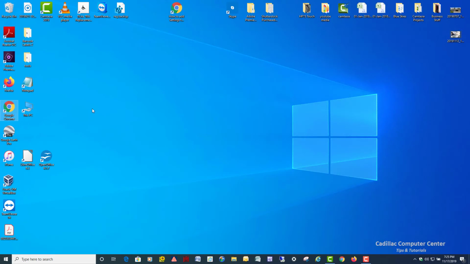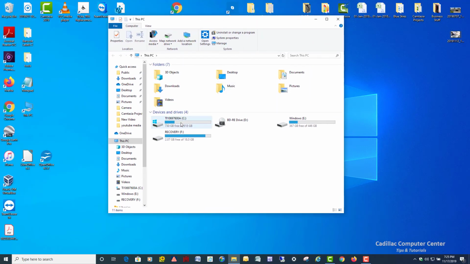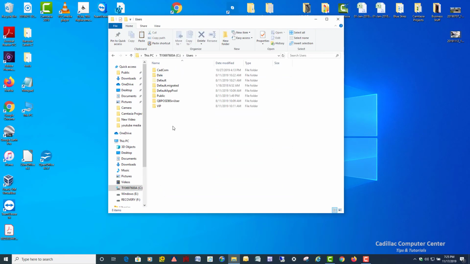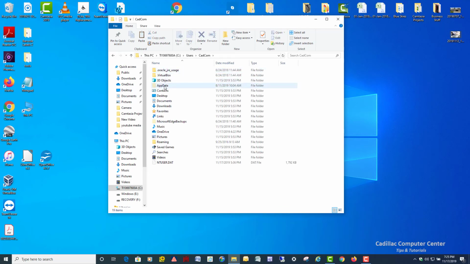Now, one thing I've noticed, or I've tried before, if you're doing this, let me show you, go into our local drive of users. See, I got a bunch of user accounts. Now, if I wanted to move all my Chrome and Firefox information, say, into this user account, that's fine. It works, but I've found that doing this with Chrome from user to user on the same hard drive, for whatever reason, it will not copy the saved form data, like passwords and usernames. It'll get everything else, but just not the passwords when you're doing it from user account to user account on the same drive. So just a little tip I thought I'd throw in there.